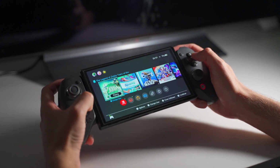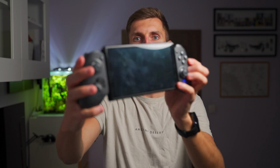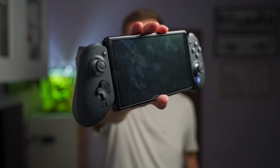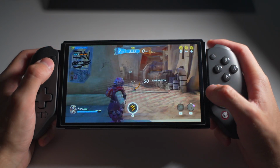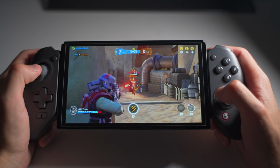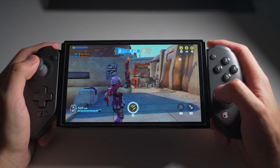So here I have my Nintendo Switch OLED and I'm going to show you how this works. All you have to do is slide it into place, and now we have pretty much a gaming console in a way. As you can see, we now have a Nintendo Switch inside the controller. On the back you can open it up more or less depending on the device you want to use. In my opinion, it looks really cool with the Nintendo Switch and it just makes sense. It kind of looks like the PS Portal, but it looks so good. And the best part is you have improved controls over a stock Joy-Con.